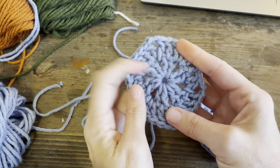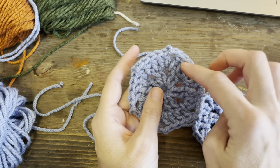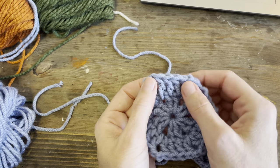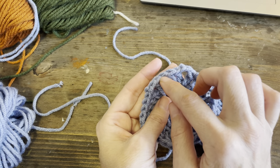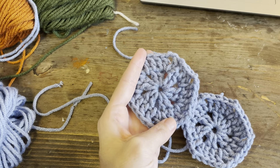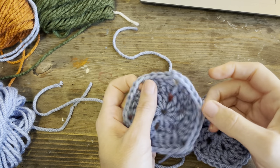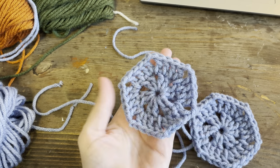Anyway, that's how you make the hexagon - super simple and easy. You can keep going many rows; you just keep chaining up and repeat the way you did the second row. If you're adding another row or more rows, the only difference is that on the side, you'd be going into four stitches, then six, then eight - each time you're adding two more side stitches. So in your next row, go in here, here, here, and here. Do your corners: one double crochet, two chains, and another double crochet for each corner. You can make these as big as you want - just remember each time you go up, you're adding two more stitches to each side. So your next rows will be six double crochets to a side, then eight, then ten. Every time you go across the side, you're going to go into each stitch with a double crochet.